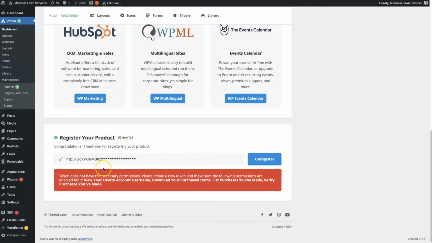They've recently changed how they generate these codes. So if you have an old code, you might need to come in and generate a new one. But basically all you do is you take the code from wherever you purchased the theme, which will be Theme Forest because that's where this theme is sold. Once you have that code, then you just paste it in here and click register. When you click register, then your theme will be registered.